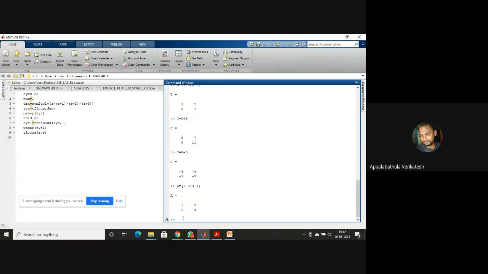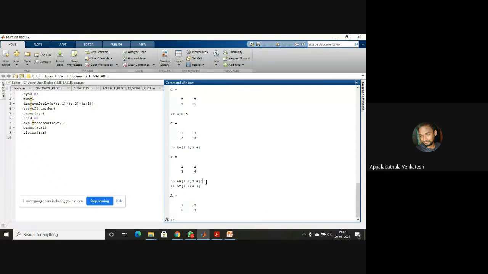In order to eliminate that, we will use one symbol to eliminate the displaying of those results. Simply the same matrix I am taking, 1, 2, semicolon, 3, 4, square brackets closed. If I apply semicolon after entering the input data, nothing is displayed, right? That means whenever you use semicolon at the end of assigning the variables, it won't display. Again, I'm eliminating that semicolon, then we will check what will happen. Yeah, now it is displaying.